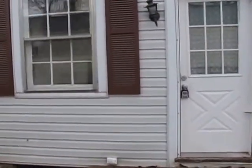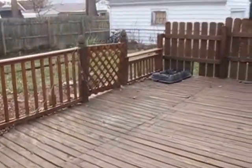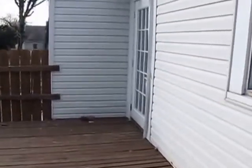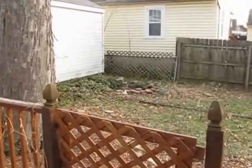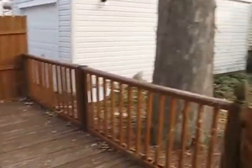This is where you would probably come and enter the home. Then we have a large back deck. We also have a back door, so you have a front door, side door, and a back door here. Good-sized deck. The yard is about 95% fenced in with a little privacy section there. So just a great little house here.